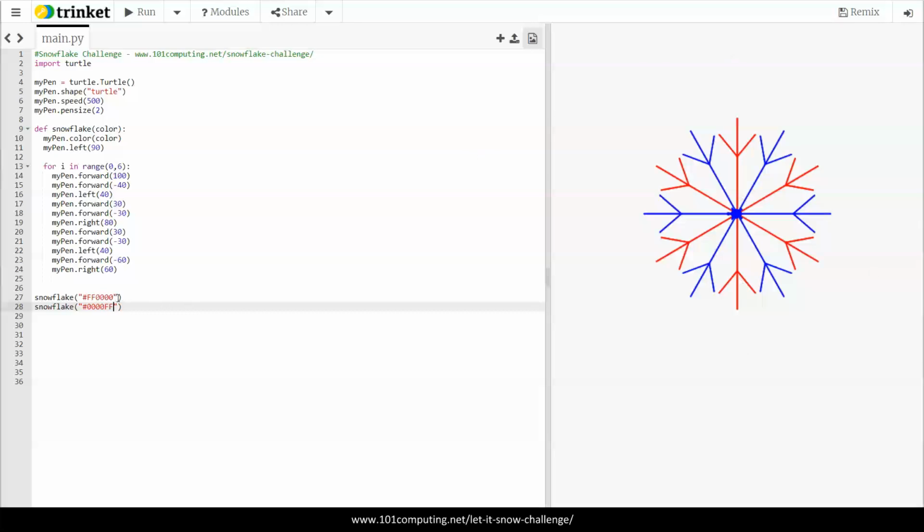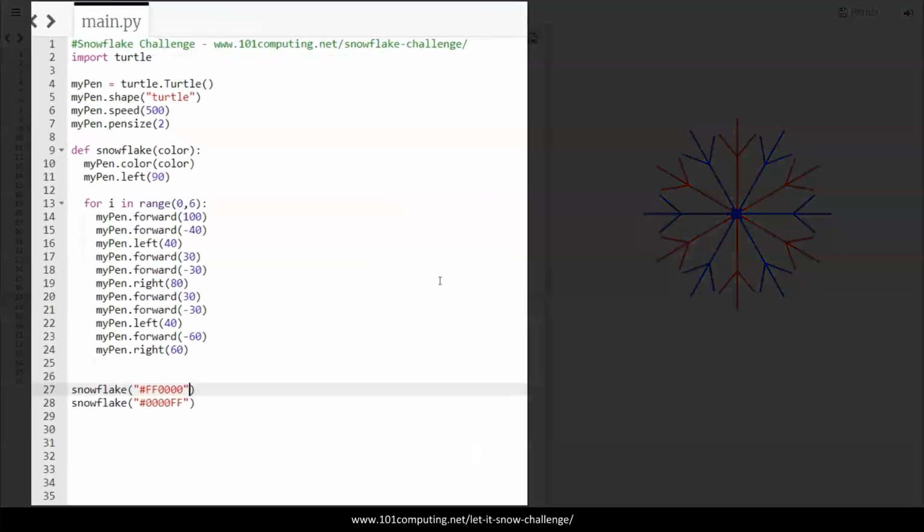So what I'd like to do is, for instance, put my first snowflake in the top right corner. Let's say I want to draw it from position 100 on the x-axis, 100 on the y-axis, where this one here, I'm going to put in the bottom left corner, which is where the x coordinate is a negative value, -100, and the y coordinate is also a negative value. If I give 2 more parameters, I need to indicate that my function is now expecting 3 parameters. The first one I decided to call color, and the next ones are my X and my Y coordinates.